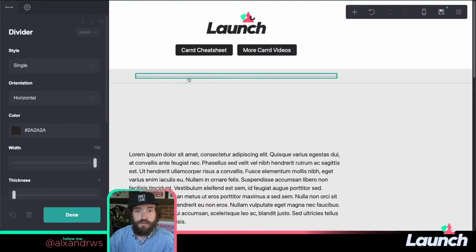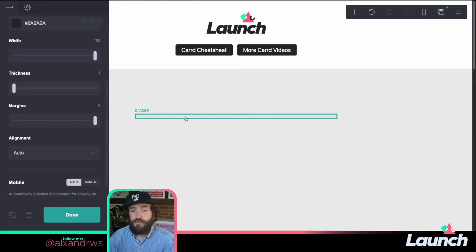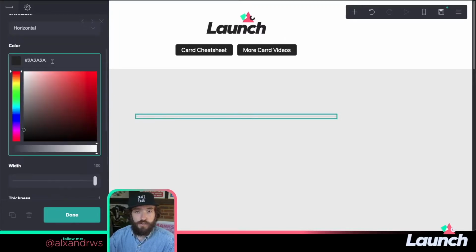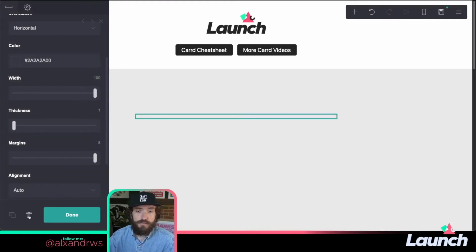of the container. You can then increase the margin here up to 8. If that's not big enough, you can just add more dividers. A nice trick that I like is to set the transparency of a divider to 0 so that you can't see it. So it basically just looks like it's a big space there. So either use the divider or the vertical padding. It's entirely up to you.